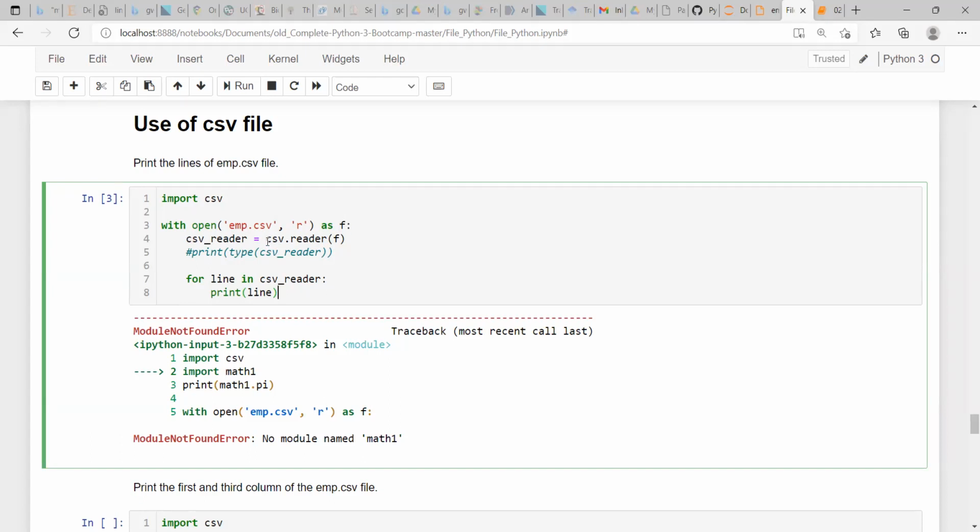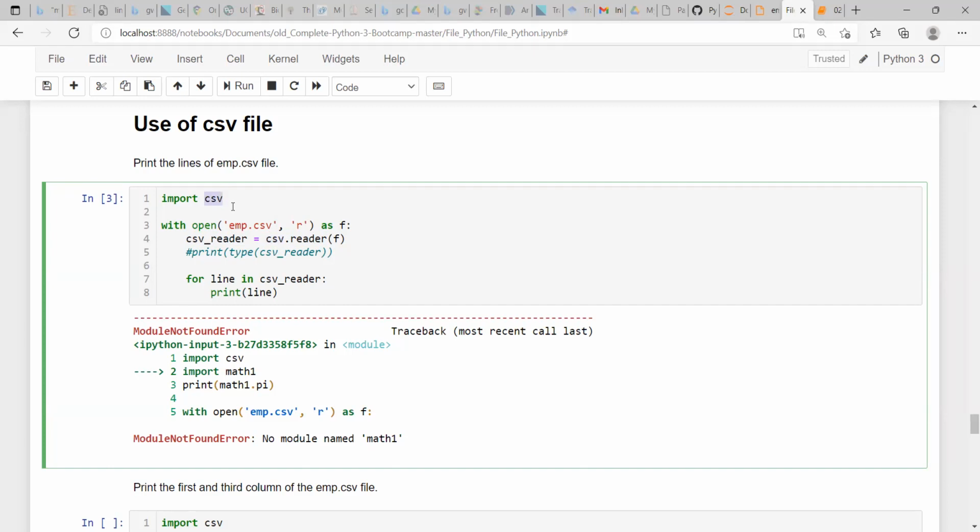Now you are storing all the contents of this file in this variable, that is csv_reader. So you can check that it uses csv.reader. Here CSV is the module name.